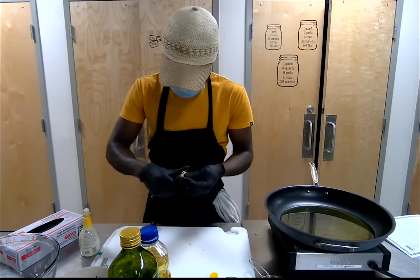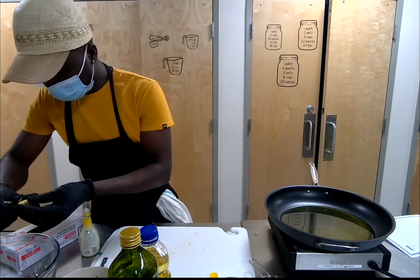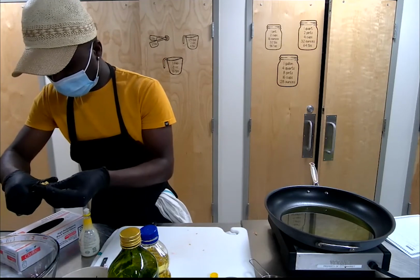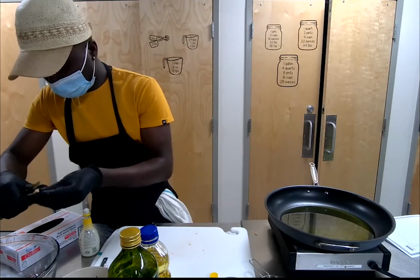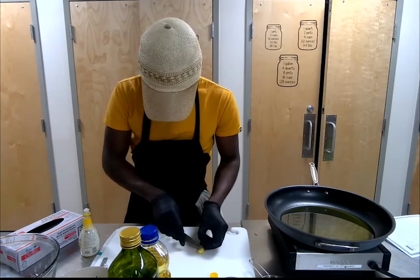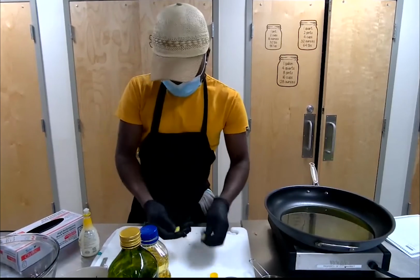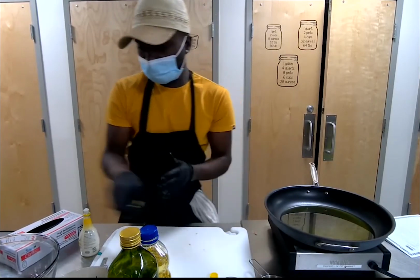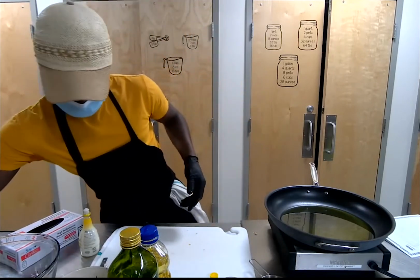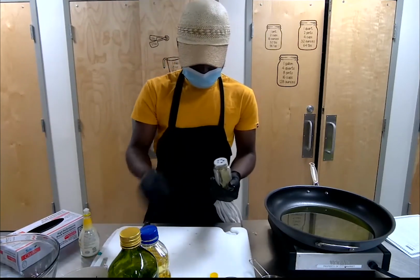So peel that. Fresh ginger and fresh garlic, two of my favorites. I know, it's gonna be so good. So you peel that, cut it into pieces, and then you add tomato. And you need a bay leaf, only one.